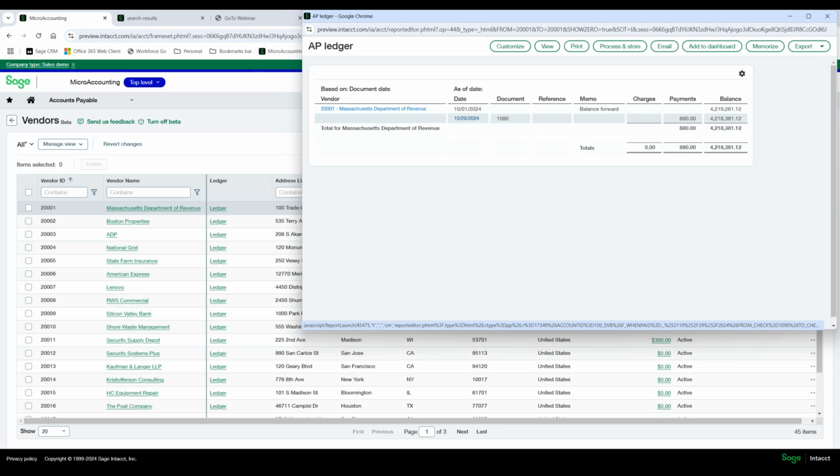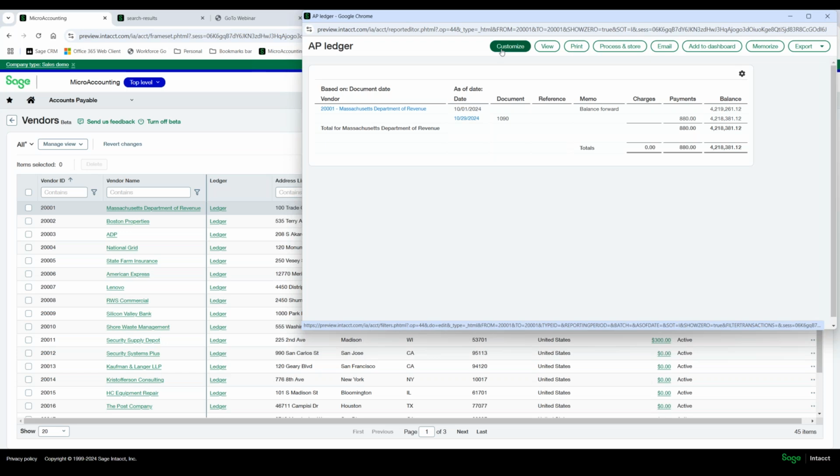I just wanted to point that out since you didn't mention it. That's one of my favorite things. I missed that actually. So yes, that is one of my favorite things now. Hey, you can have that AP ledger or AR ledger just by clicking on, go figure, the ledger hyperlink. Yeah. So miracles. Yeah, thank you.